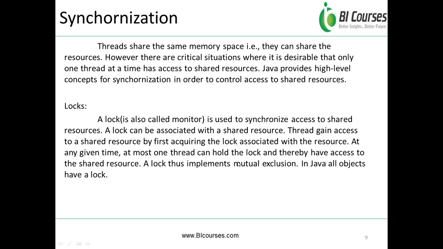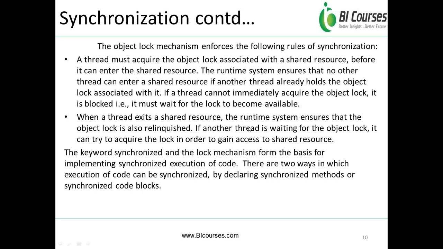That's why, as multiple threads can execute simultaneously on a particular object, those shared resources should be locked. That is also called a monitor, which is used to synchronize shared resources. Okay, so a thread gains access to a shared resource by first acquiring the lock, and then it will use the resources. And next, the object lock mechanism enforces the following rules of synchronization.